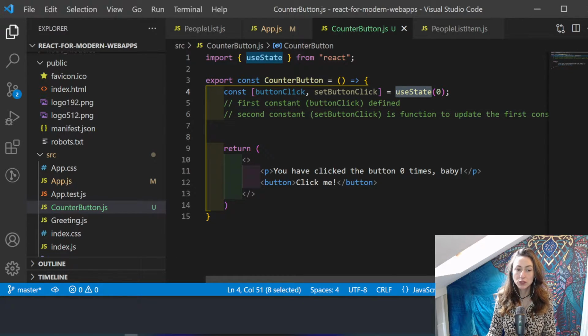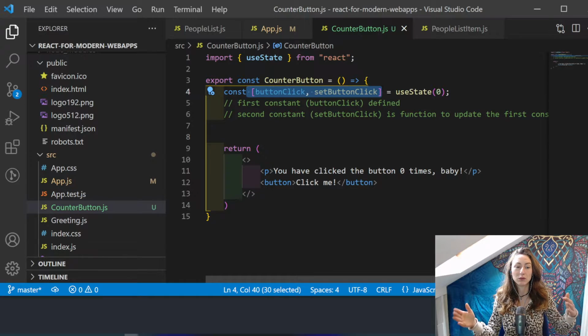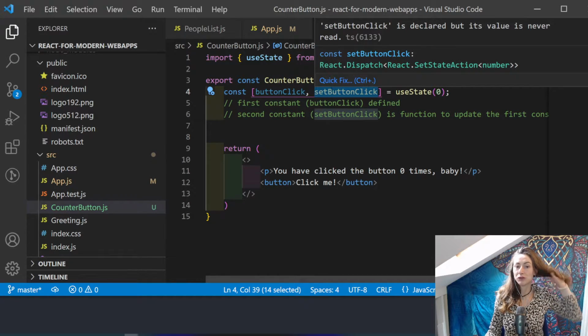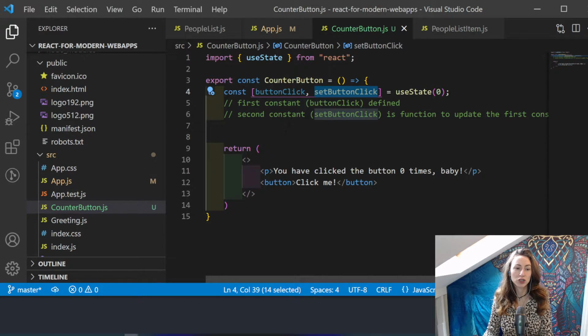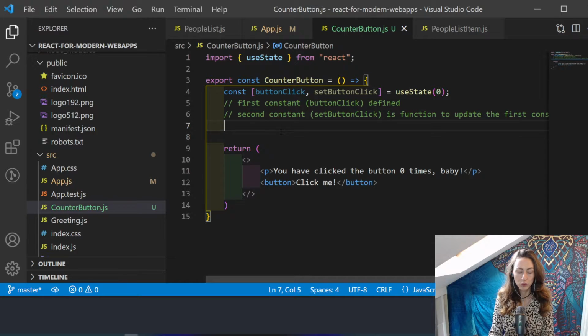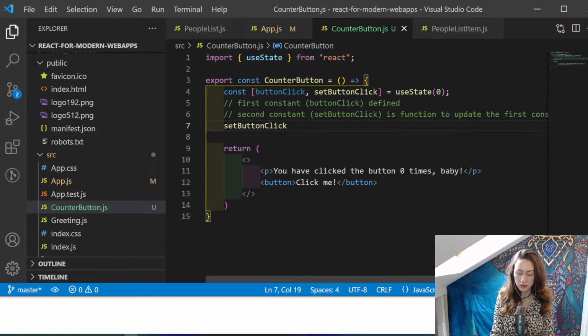When we use useState, we create an array and we destructure the items, using a destructuring syntax, which just means that you have them side by side like that. We're saying useState is equal to these two things: button click, which is the constant that we are defining, and the second one is a function that updates the first constant. So if we wanted to change the value of button click, we would go set button click, and we could pass it whatever value we wanted. It's being initialized at the value of 0 here, but we could say, well, why not, we want it to be 6.